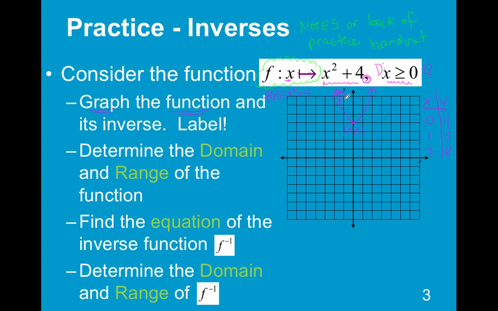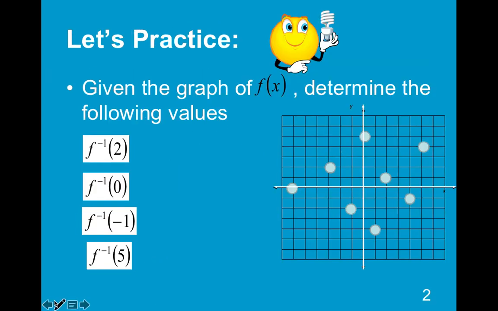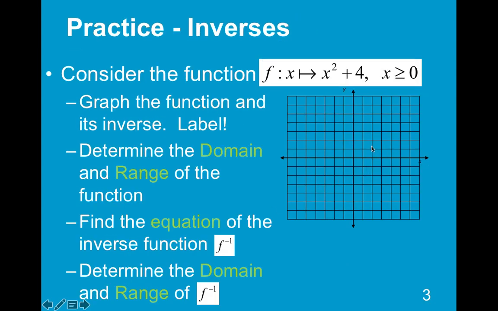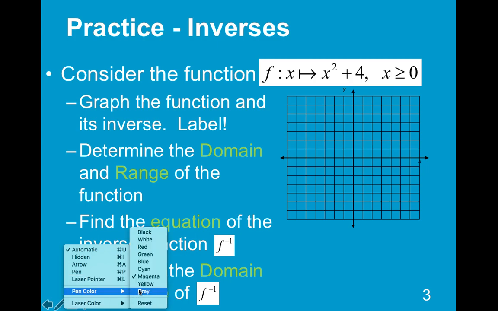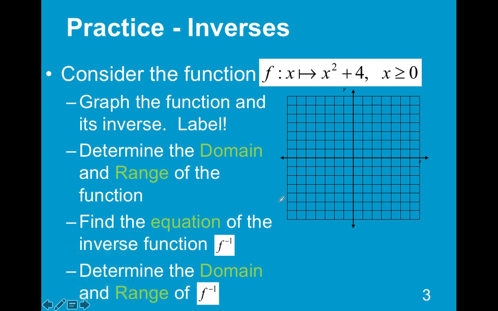Right? This has to disappear because they chopped the domain. I'm only allowed to start at 0. Negative 1 doesn't exist for me, so this graph doesn't exist there. So I'm going to erase all of this and start again. x squared plus 4 does start here at 0, 4, but then is at 1, 5, and 2, 8.